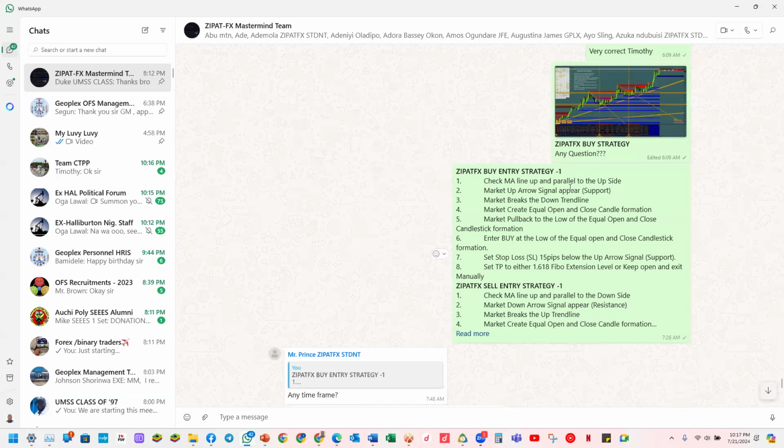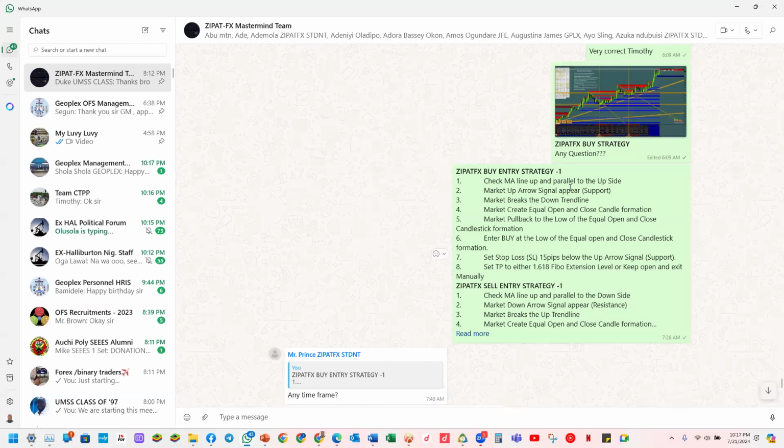So when the arrow signal buy pops up, I will draw a counter trend line. I wait for the market to break it. Once the market breaks it, I'm supposed to just enter the market buy, but I said no. Instead of entering the market buy, when the market breaks that trend line, the market is going to move and move and move until such a time when the market will stop. It is at that point where the market stops that I will make a decision whether I want to trade or I don't want to trade.